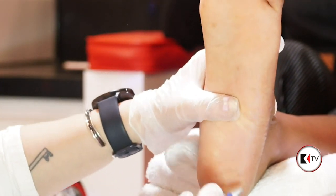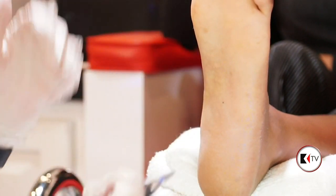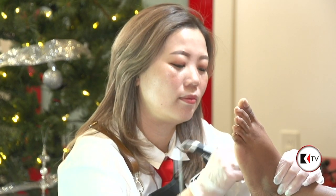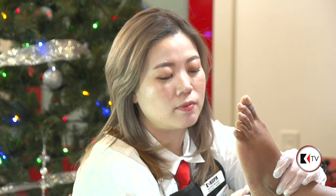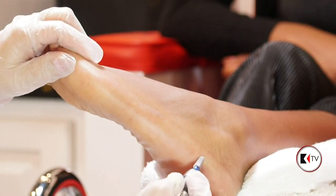So this feels very light. It depends on how high an RPM you're using. So this is kind of smooth now. Using a good machine with torque means you don't have to work at a high RPM and it gets hot. That torque is going to keep spinning as she's touching the foot, so she doesn't have to work at high speed.